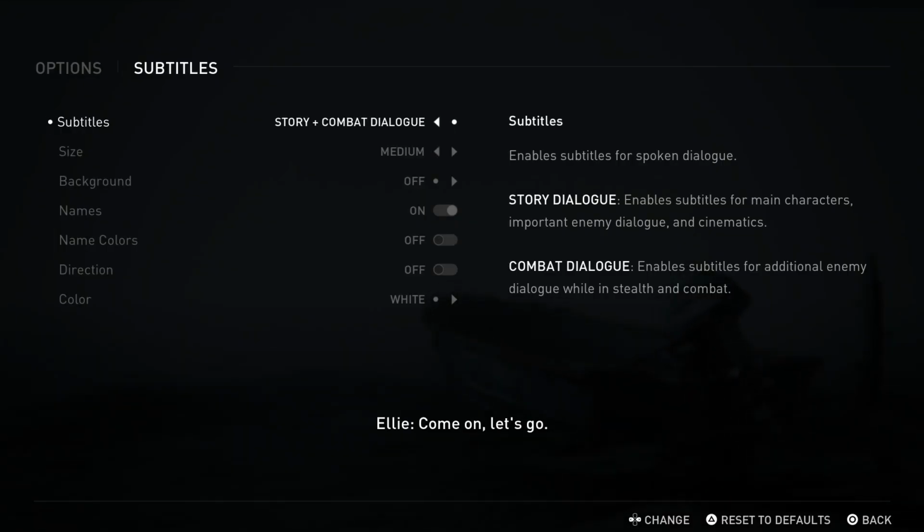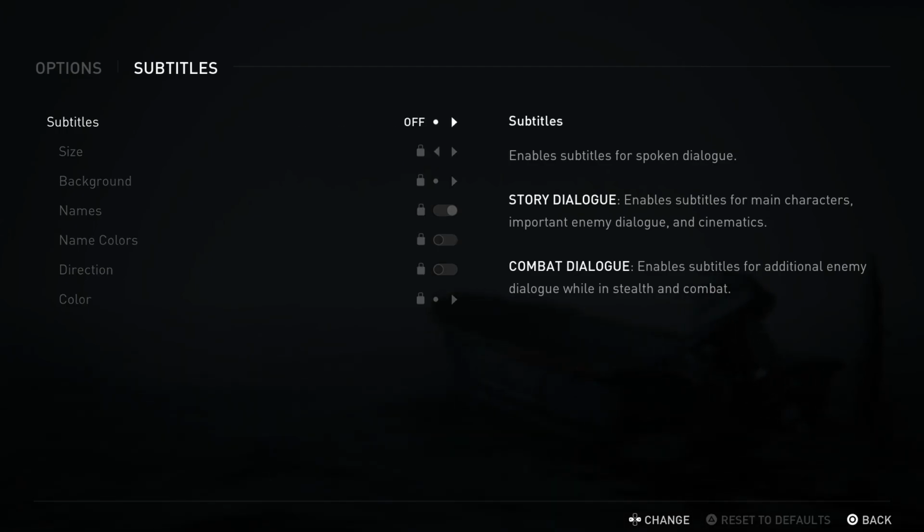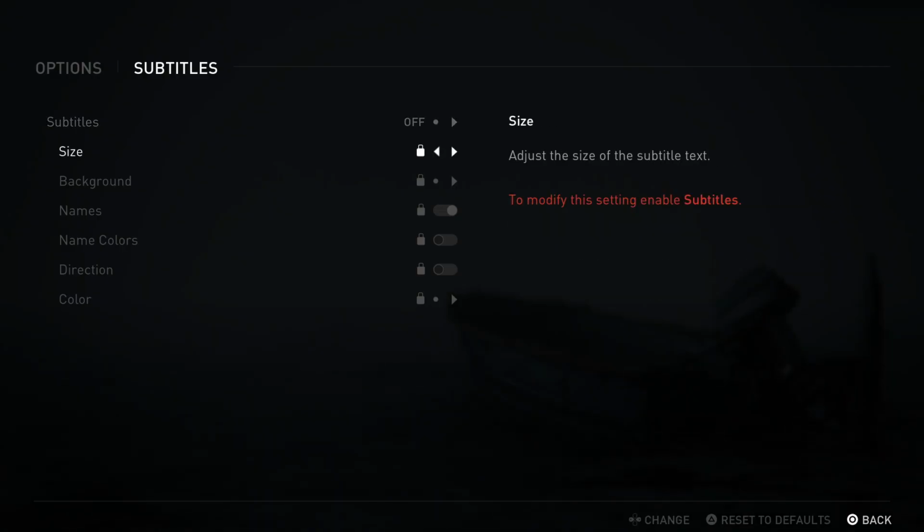Story plus combat story dialogue, off. Okay, I just turn it off because I don't need it. Size, locked. Background, locked. Size, locked. Adjust the size of the subtitle text. To modify this setting, enable subtitles.